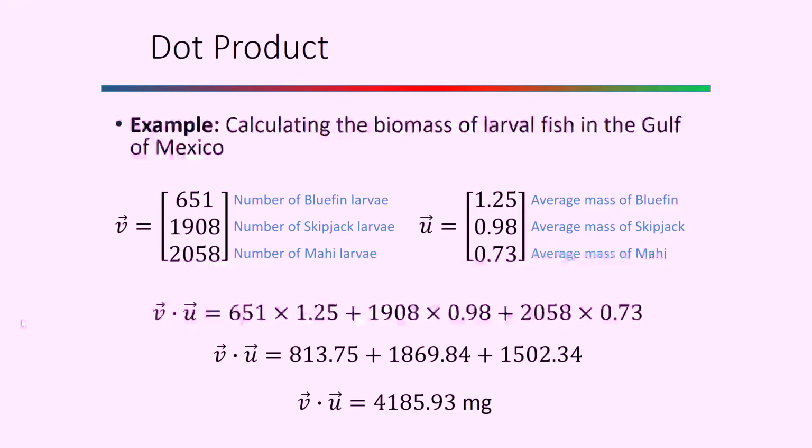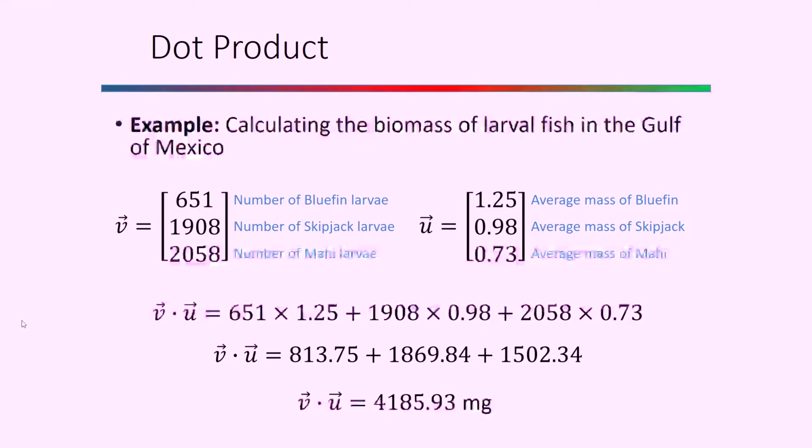Now for an example of how I might use a dot product in my research. I sometimes study larval tuna and other fish in the Gulf of Mexico. If we tow a net through the water, we might catch a lot of several different types of larval tuna, because there are many different fish species that spawn in the clear waters of the central Gulf of Mexico. Often what I'm interested in is not actually the numbers of fish, but the biomass of the fish, which depends not only on how many fish there are, but also on how much each type of fish weighs.